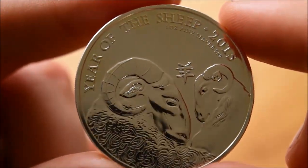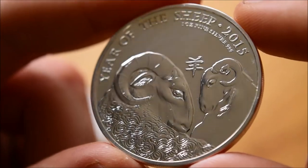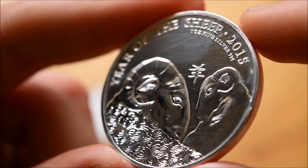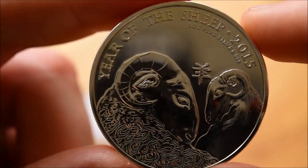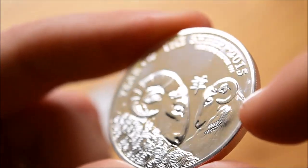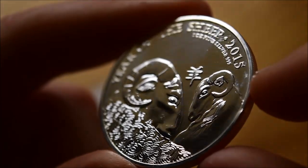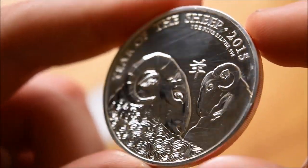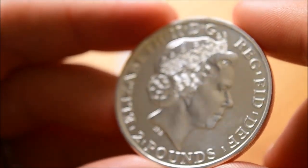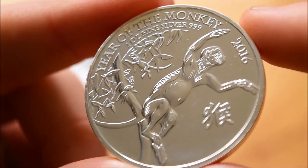Then we've got the Year of the Sheep, and this is not a step in the right direction in my opinion. The sheep and the ram don't really look that great; you've got a swirly pattern down at the bottom underneath the ram but I don't get a lot of energy or imagination out of this design — I think it's a bit lacklustre. They've attempted a little bit of texture but it really just looks like someone's almost scratched a little bit into the design, not really ticking a lot of boxes. And on the other side of all these coins they've just got the Queen, which isn't that great either.